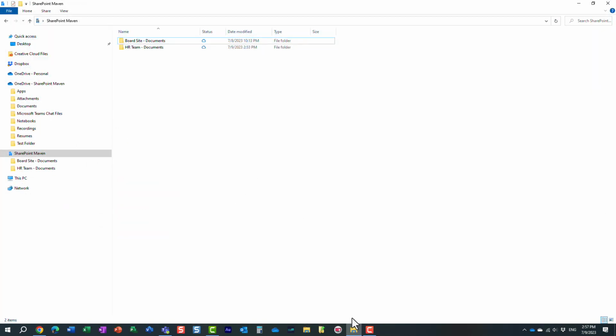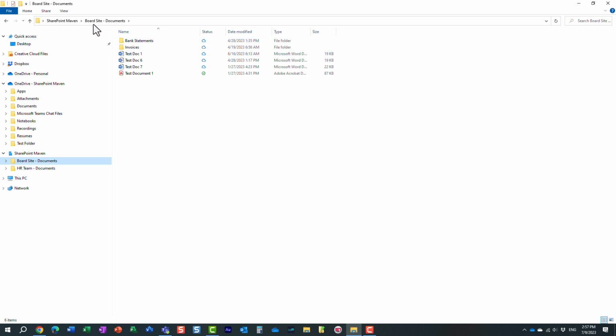Let me prove this to you. So essentially, what happened when I synchronized? This is my Windows Explorer. On the left-hand side, you can see I synchronized my OneDrive for Business, which is my personal stuff. And under the building icon, which would be the name of your organization, I happen to have synchronized two different libraries.